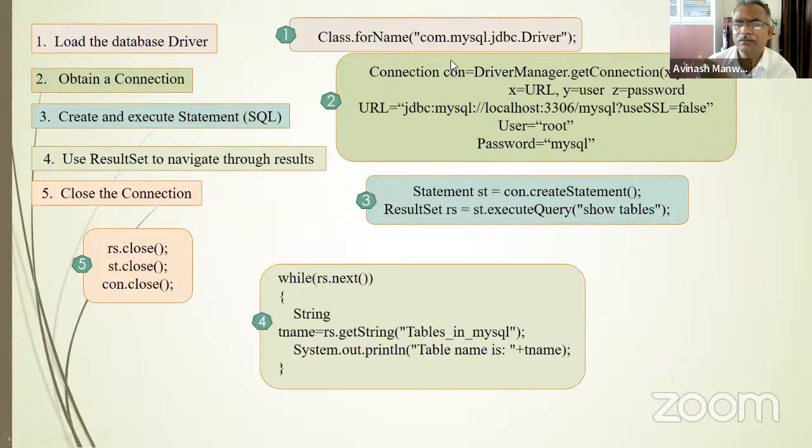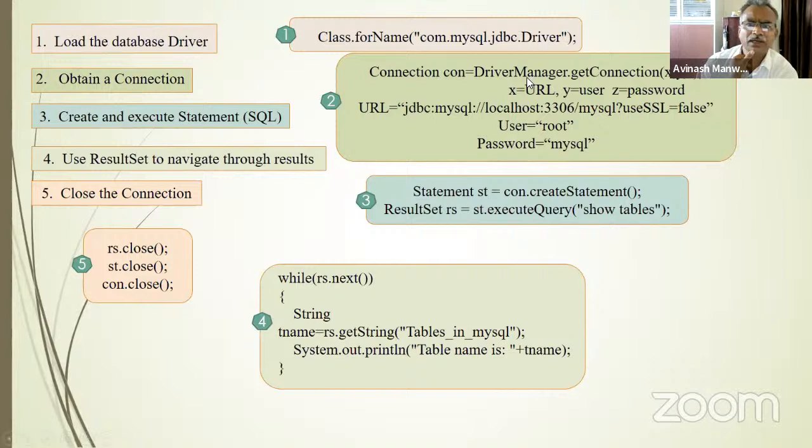If it is Oracle, then Oracle will specify some other name, and that name you have to specify. If it is DB2, then you have to see what the name is according to DB2, and give that name for that driver. So this forName method will load your class or JDBC driver in memory, and then you have to make the connection, that is, obtain a connection.